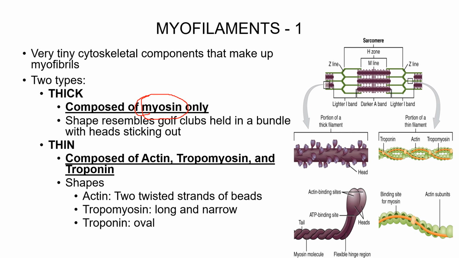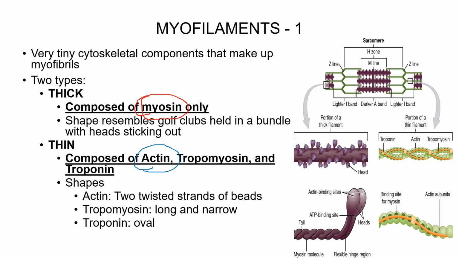We talked about the 3 things that muscles are really good at. It's excitability, aka irritability, contractility, contracting, and extensibility. This is where that is starting to come into play. Myosin helps the muscle contract and also extend back to its normal place. The other contractile protein is called actin.